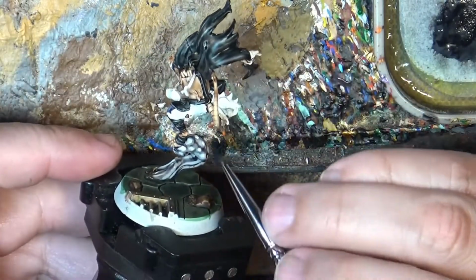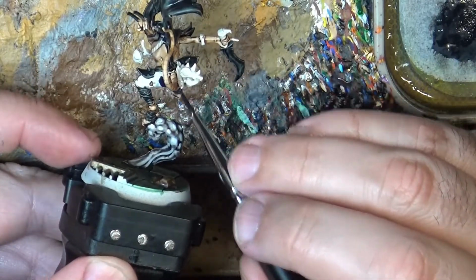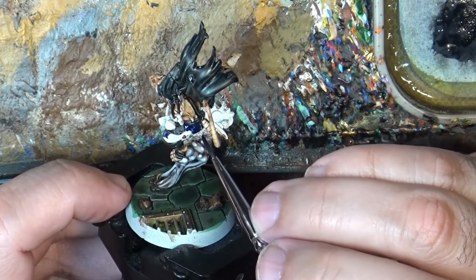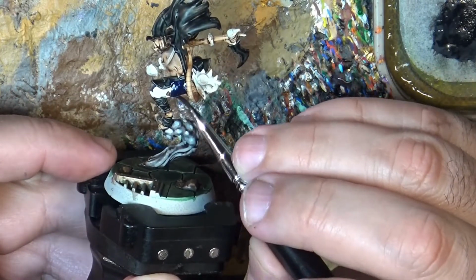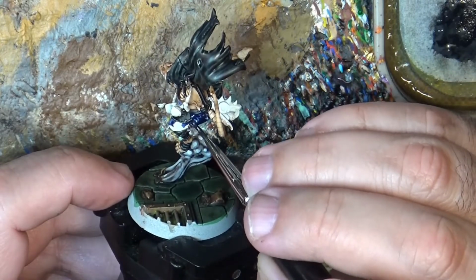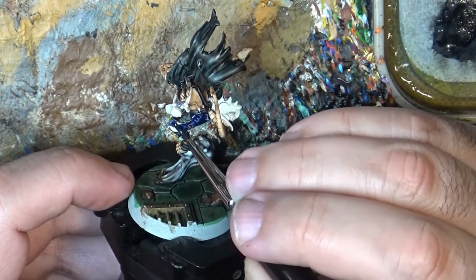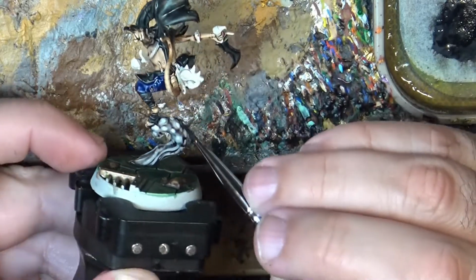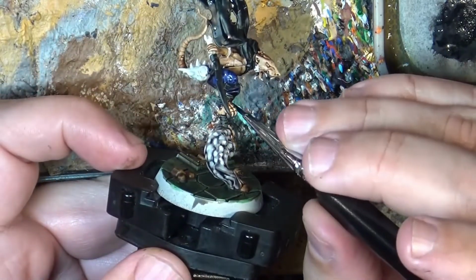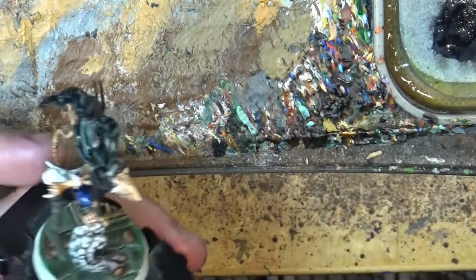Sometimes I realize with the handle, sometimes I go a little bit off focus. I try not to go into the hole. Okay. Here we have the trousers done. Good.